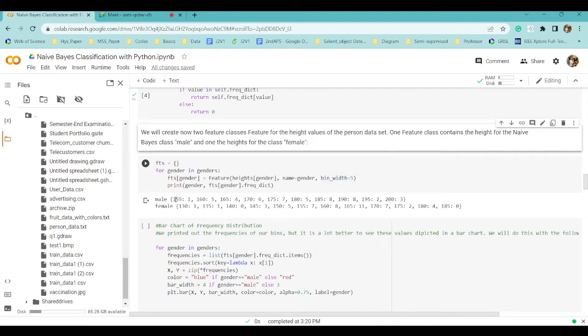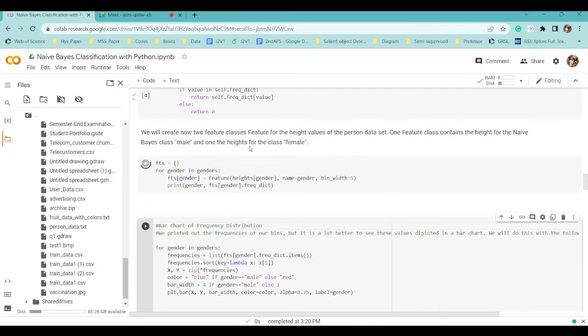So we need to know, for example, if the height we are taking is 155, how many males belong to that category and how many females belong to that category. That is what we are counting. See, that is what we have done. So at 155 we have one male, at 165 we have male, and similarly at 168 we have female. So these are the numbers which we are counting. So for this height, how many people belong to it, and that is how we are categorizing male and female.